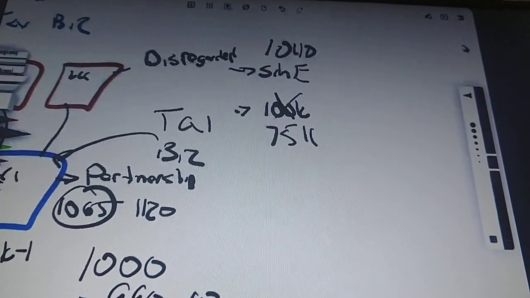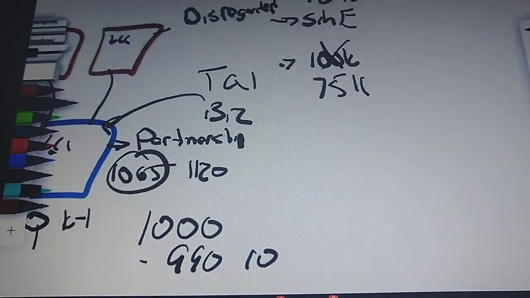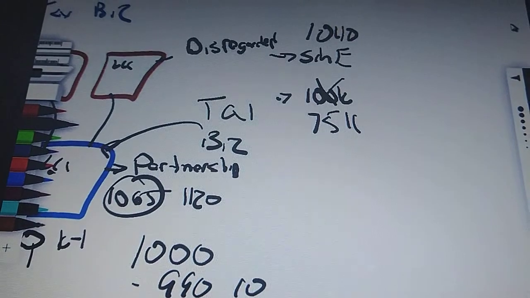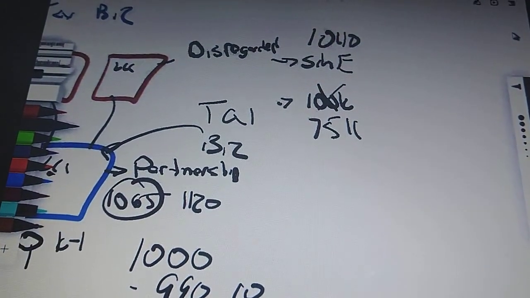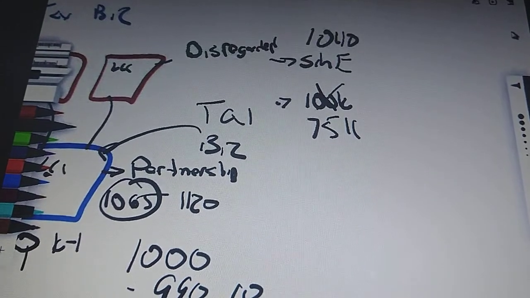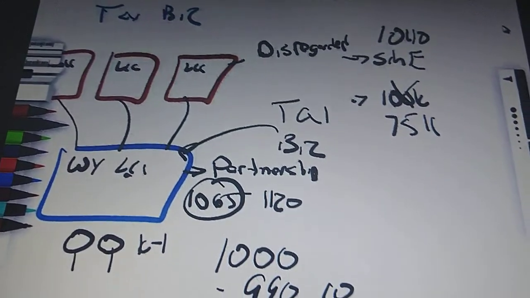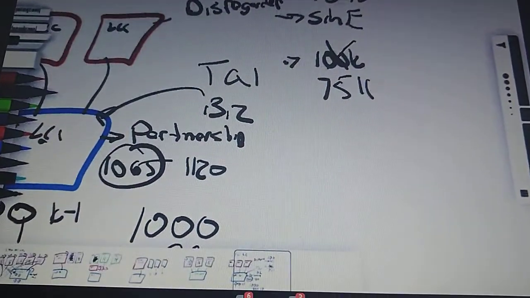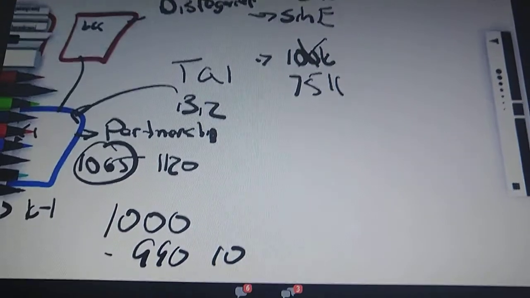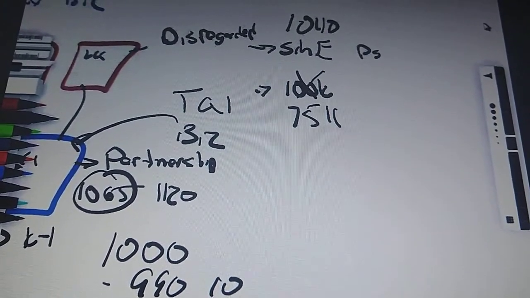People don't even realize this is going on behind the scenes, and they start running up against barriers of qualifying for more loans because they don't have enough income to qualify. So the way you turn the tables on this is you use this blue box down here in Wyoming as a partnership that gives you a K1. Now it hits your tax return, but that income hits your tax return in a different area. And where it hits your tax return is on Schedule E, page 2.